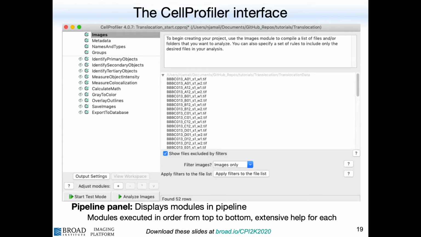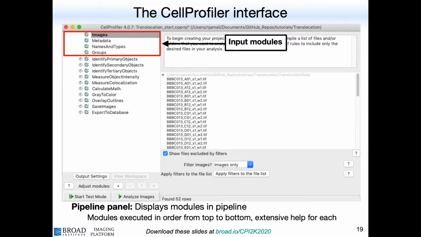Now let's go back to the left panel. The first top modules are called input modules, and they're responsible for bookkeeping. As every experiment is different, CellProfiler doesn't know whether you used 2 channels or 5 channels, or if you have Z-stacks and time points in your imaging. So here we need to adjust these parameters and teach CellProfiler what you were doing during imaging. These steps are very important so everything after them can work smoothly. And every pipeline has these 4 top modules, with some very rare exceptions.